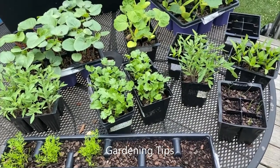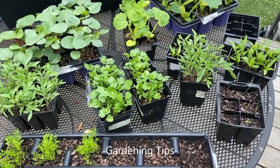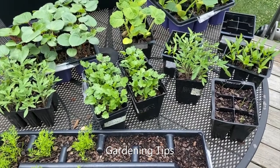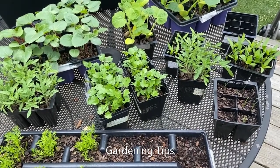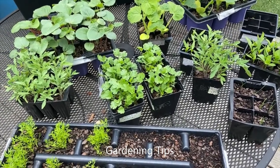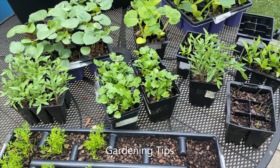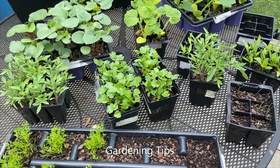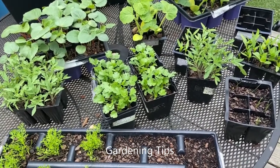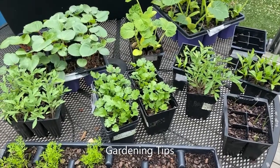When I go out in my garden, you'll probably see some of the vegetables, my peppers and my herbs, and the one tomato plant that I have out in the garden, and you'll see how the soil looks around those items. So just make sure you prep your soil good, your plants good. Okay, let's get started. Talk to you when I get everything set up.